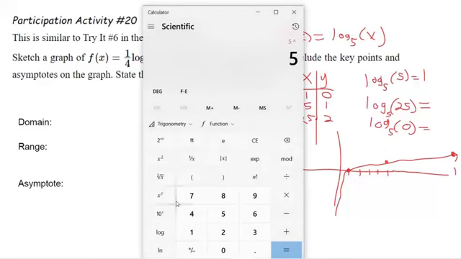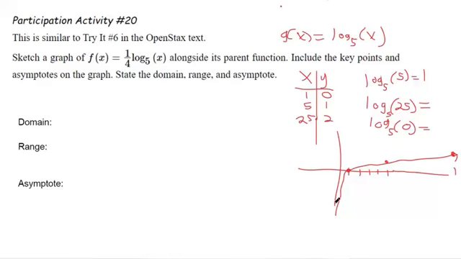So let's try 5 to the 0.01 power. That doesn't help. 5 to the maybe -1 power. 5 to the -1 power, that makes 0.2. Getting closer to 0. Let's try 5 to the -10,000 power. Closer, but still not 0. You never actually reach x equals 0. So that's why there's a vertical asymptote at x equals 0 for my parent function. It'll be the same asymptote for the function we're graphing. So we got the parent function graph.